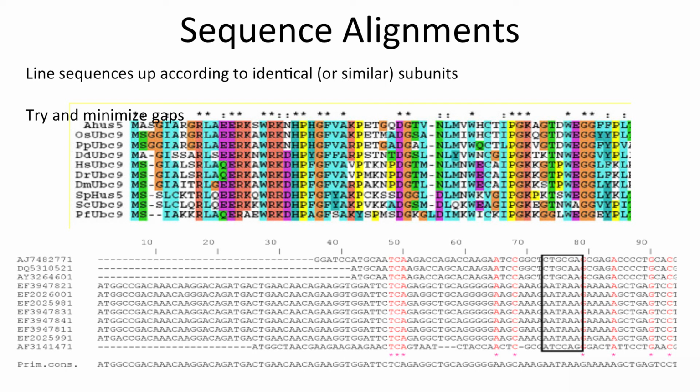Now, if it was just 3 base pairs shorter up here, that's no big deal, right? And we've already done that, right? This guy is shorter, and so we just started aligning him down here, right? But somehow, this guy's 3 base pairs shorter. I'm going to have to decide where to put that gap, right? So the computer is doing multiple iterations of this, aligning it this way, assigning a value, aligning it, introducing a gap, assigning it a value, introducing 2 gaps, assigning it a value. And it's basically picking the best alignment where it has to penalize the sequences the least, right?